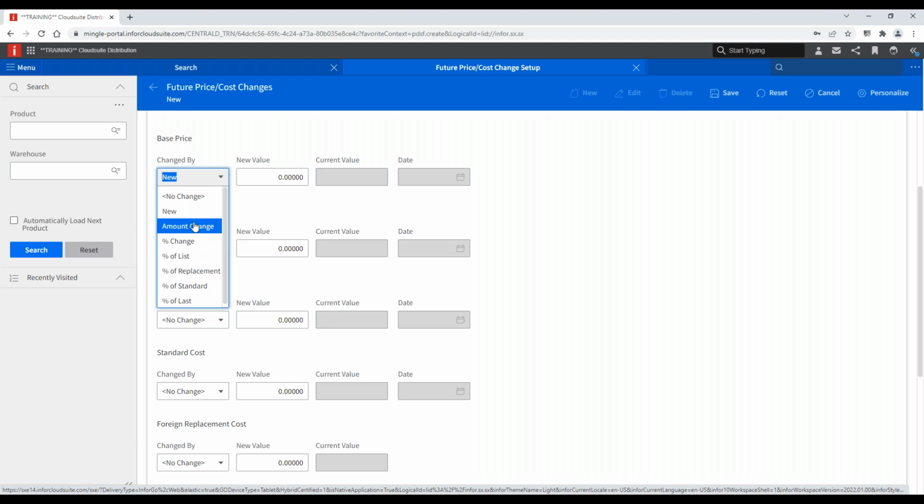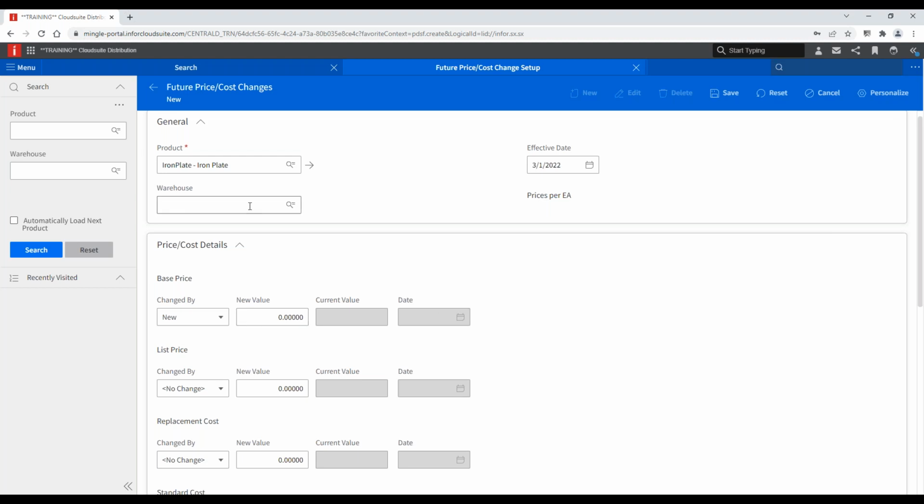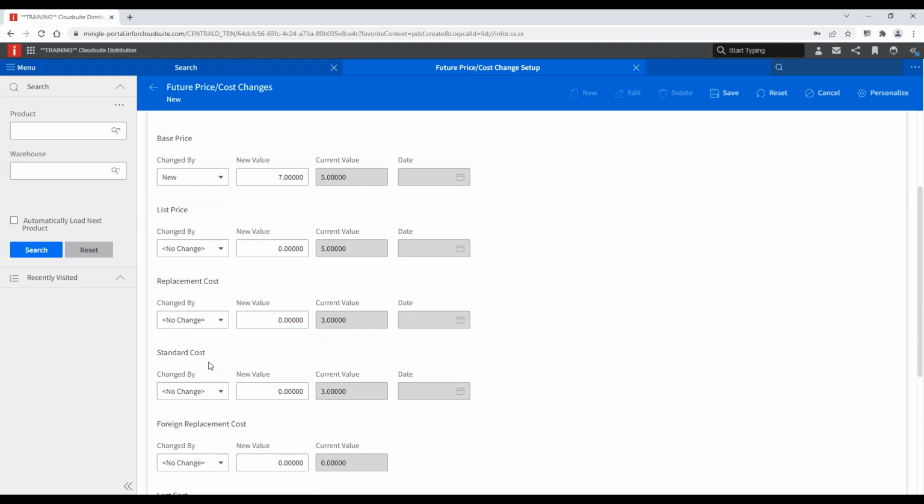So for instance, if I just said new, and I think I saw when this popped up that this was a $5 replacement cost or $5 base price, something like that. Let's take a look. Yeah, I've got a $5 current value here. So I can say that my base price is going to be $7. You don't have to change everything if you don't want to. But then let's say I utilize base price and my replacement cost, and my new replacement cost is going to be $4.